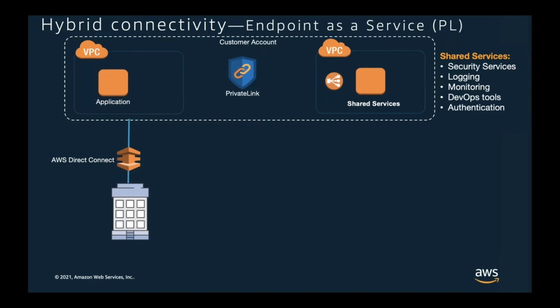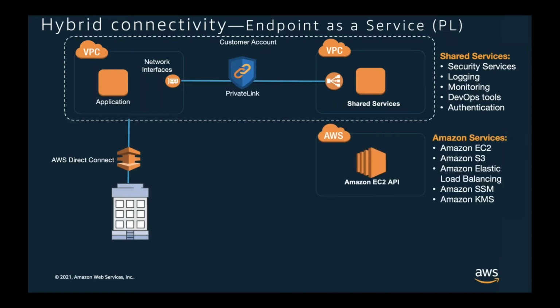That's important to know: you can do this across different accounts and other VPCs, and you can really use this to simplify your network. So let's double click on this a little bit and go into detail. We've got our VPC, it's going to talk to our application VPC. We're going to plug in an ENI, which is just an Elastic Network Interface, and we're going to be able to have that connectivity. Now we're going to bring up another situation where we have services such as EC2 and S3 that are going to want to talk to that VPC as well. So again, we're going to leverage Private Link. We're going to drop in a load balancer, use that endpoint as a service, and that's going to talk to another ENI inside that application VPC.